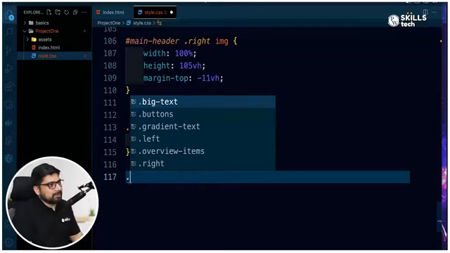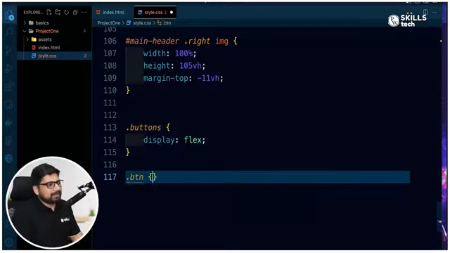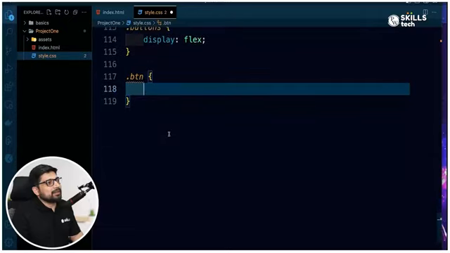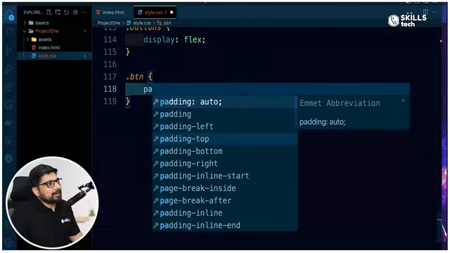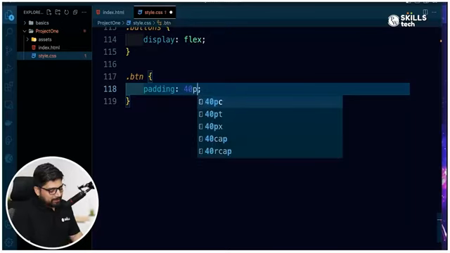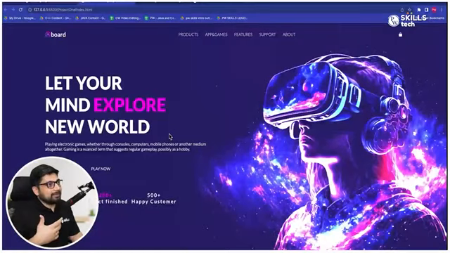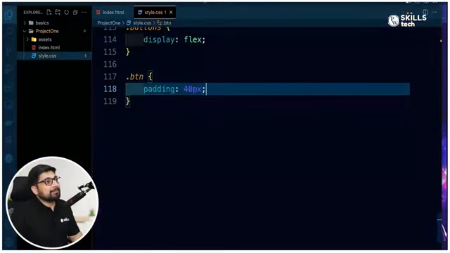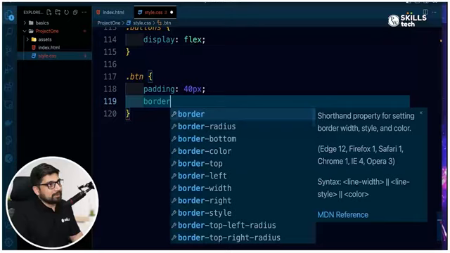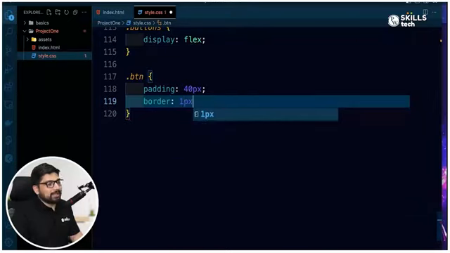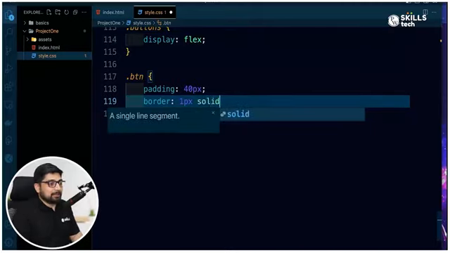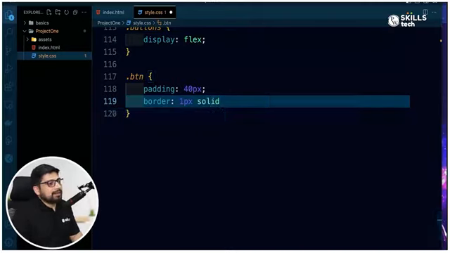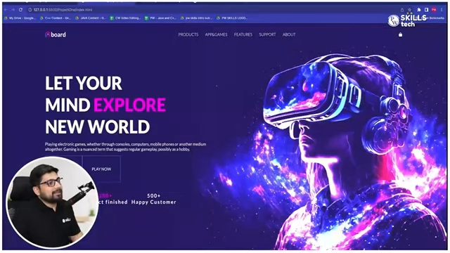Let's design the button. First, the basic button. So we'll be having BTN. We have a BTN1 as well, but that's majorly an override, so we are not worried on that. So BTN1, first of all, padding. We can give padding like something like 40 pixel, but that actually comes on all the side. So we don't want it all the side. Also, I want a border so that I can see what's happening to it. So first of all, I'll just give it a border. That's usually what I do. 1 pixel. Even if I have to remove the border, I usually remove it later, but first I know where the things are happening, margin, paddings and everything. So border, and the designer actually has given me a border color as well, so I'll use his color. So save that.